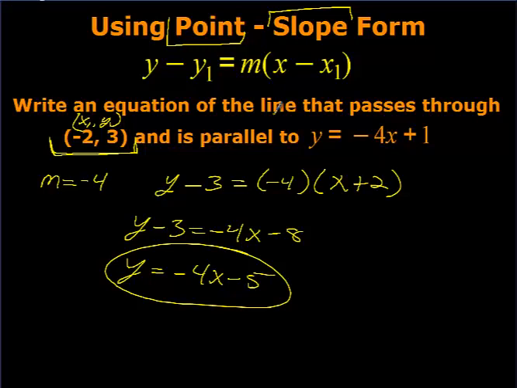Again, what I like about this is, yeah, it's kind of big, it's a little gross, but it's always just 2 steps. Always. Okay? Unless you count substitution, then it's 3. But it always works the exact same way, and you'll always get your answer out in slope-intercept form. Yes? Y equals negative 4x minus 5, yes.